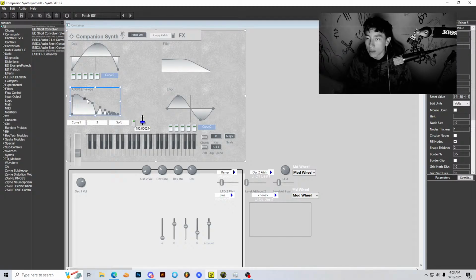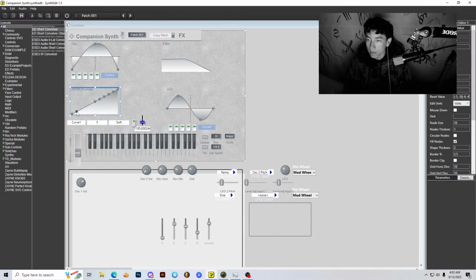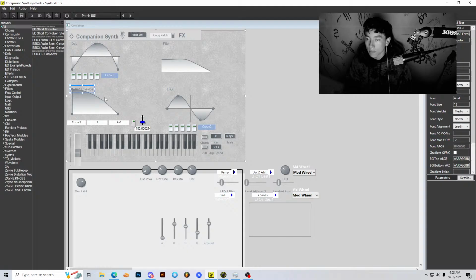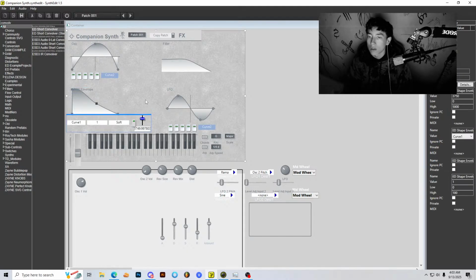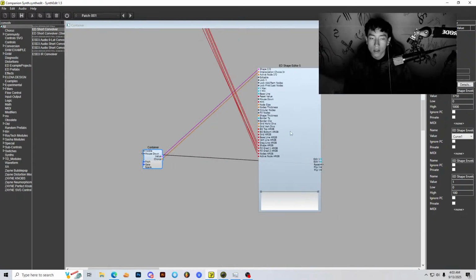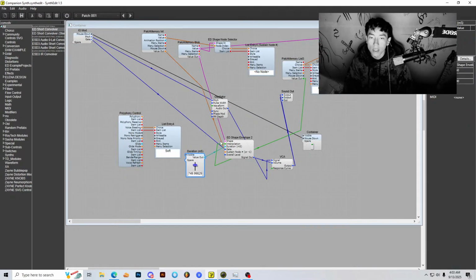Let's do 3. What is that knob supposed to do? It does nothing. Oh, it's the duration. Okay.